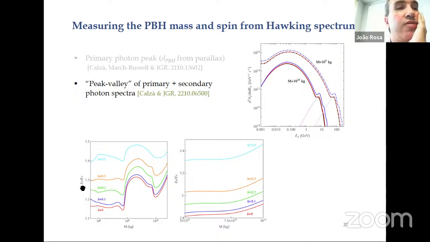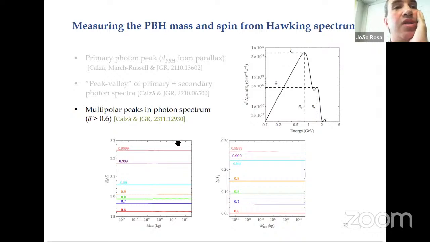And so here's the ratio of the two energies for different ranges of the black hole mass. And you see that it essentially separates the different spins, whether the black hole has spin 0, 0.1, 0.2, 0.3, 0.5, and so on. They're not very straightforward curves, and there's actually a mass range where we have to do something a bit more complicated. I can tell you about it if you want. But in principle, if we know the mass from where the primary peak is, we can distinguish the spin of the black hole more or less easily with some good energy resolution.